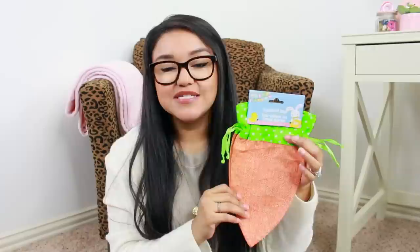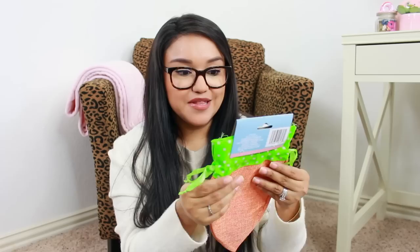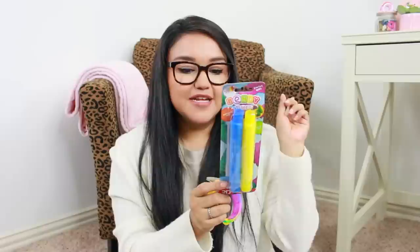These little gift bags are in the shape of carrots — I bought something similar at Walmart last year that were smaller. I thought these were super cute and you get two for $1.25. Next up for Easter basket fillers, we have some fidget toys. There's this little pop-it bracelet — great to keep in your purse, diaper bag, or car when you need something for little fingers. There's also this bendy tube — you get two for a dollar. You can bend them, twist them, link and shape them, spell words, and they create popping sounds. Super cute for an Easter basket.